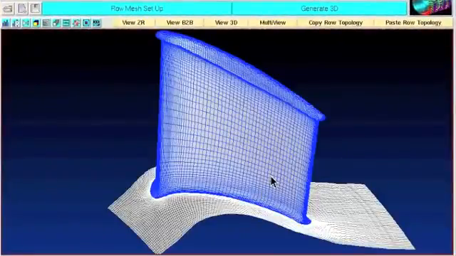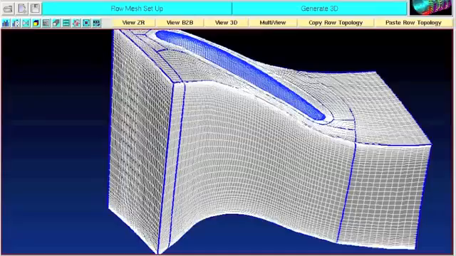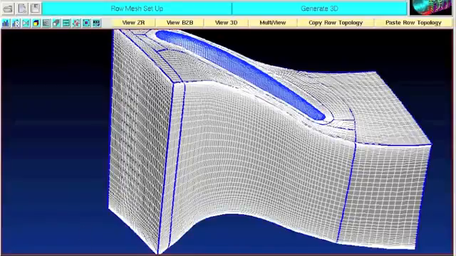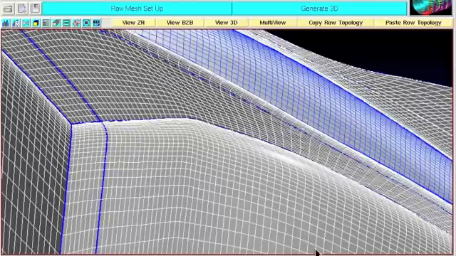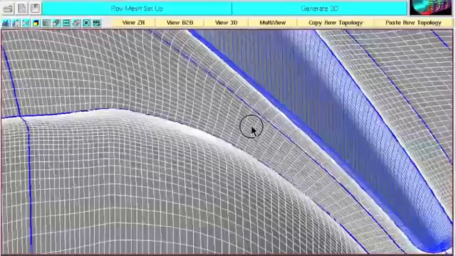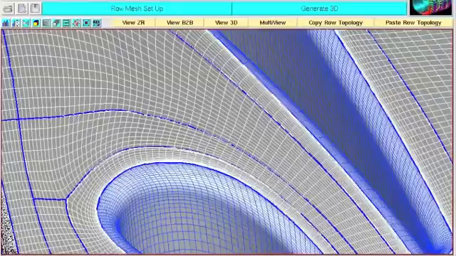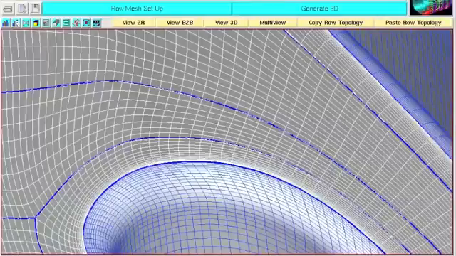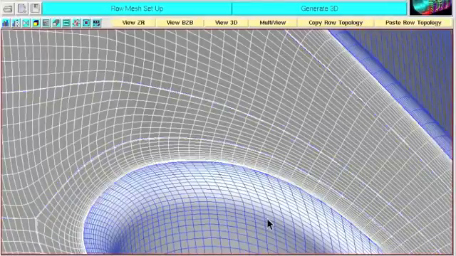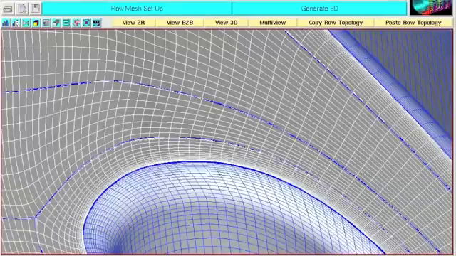And now let me also show you the rest of the grid. So here we can toggle on the block edges, maybe we can apply some shading and visualize the grid lines. And I will show you how nice it looks around the fillet of the blade, and how this multi-block topology is perfectly connected. If we toggle on periodicity, we can confirm the matching connectivity across the periodic boundaries of this high stagger blade, and as you can see, the orthogonality is really good.